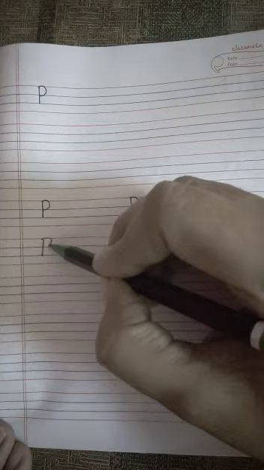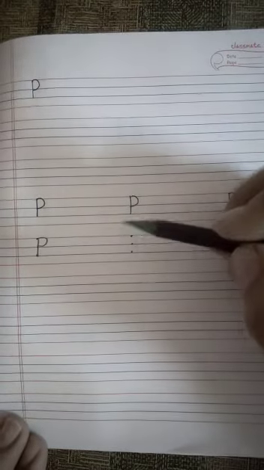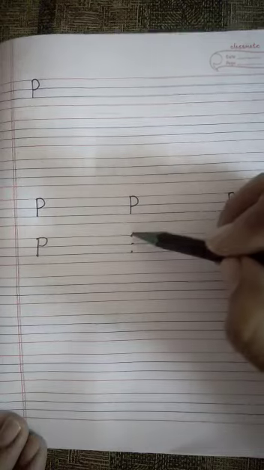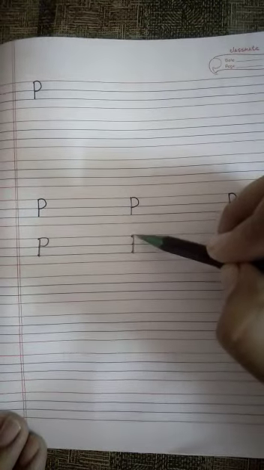You have to make one standing line, then one small curve, like this. See, it's very easy. One more time I will show you: one standing line, then one curve.